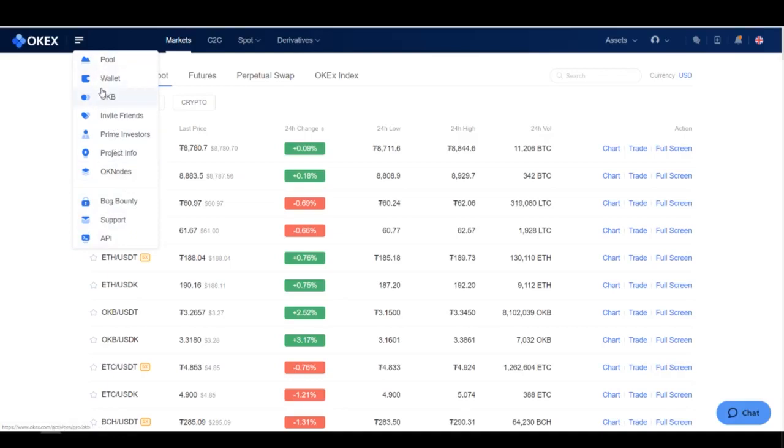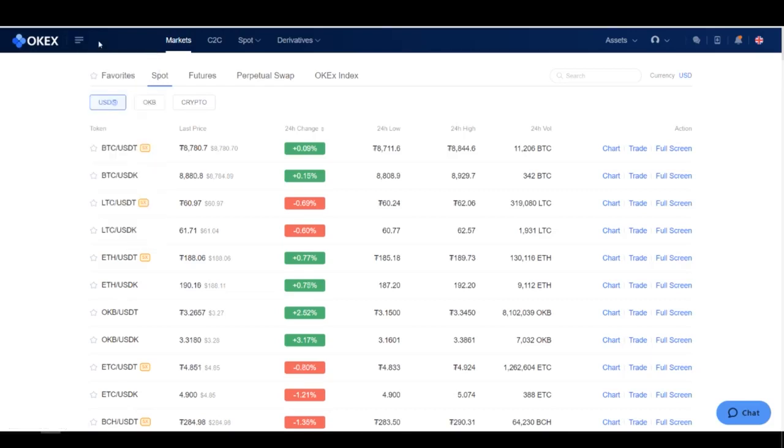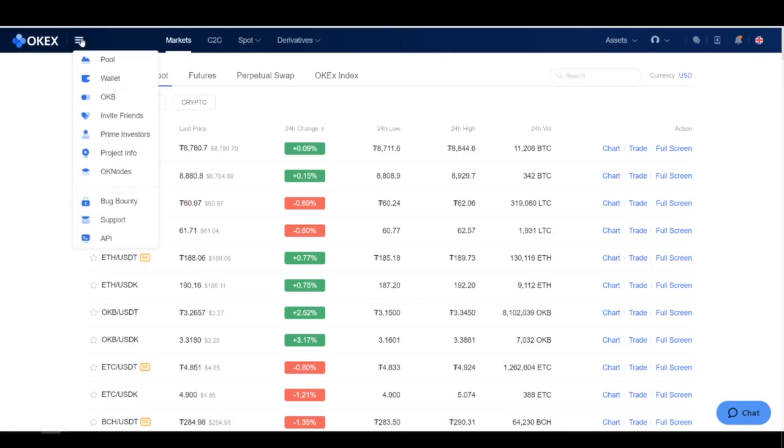They offer nodes, prime investors, they have a referral program, their own mobile wallet, and pooling as well. So if you do want to dive into any of their other products, go ahead and go to this tab, and it'll navigate you to a different URL.